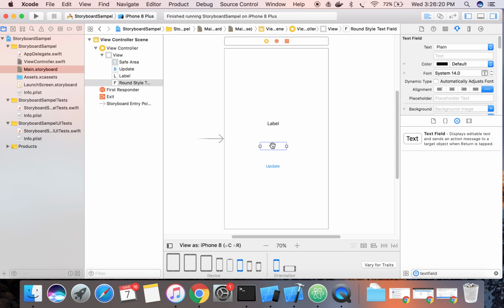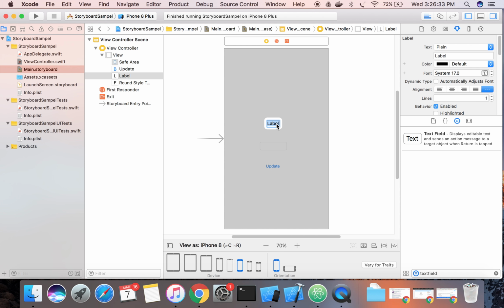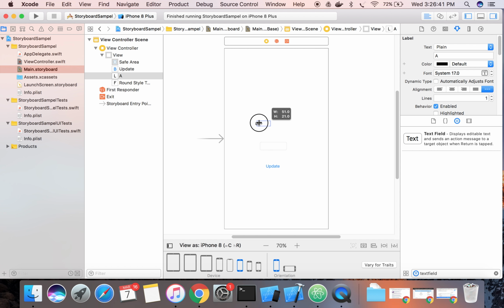What it will do is, anything that we write in the text field will get copied, and the label text will get replaced by it. Okay, so if you write an A, we can increase the size of it, and we can minimize it.